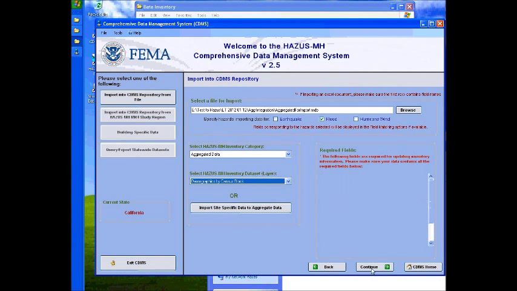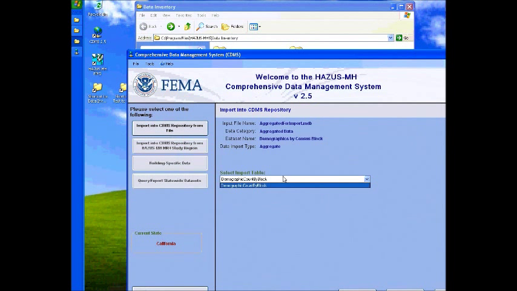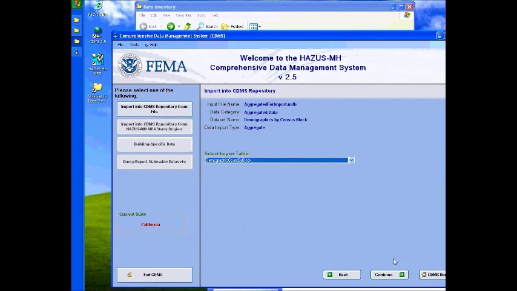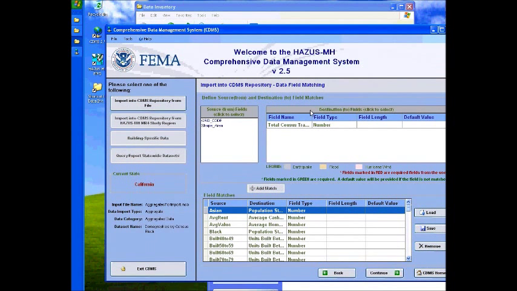So we choose. Over here's the table, demographic count by block. Everything is very fine. And now we have over here the data match field. That's where we will match the field. Okay, over here is total census tract population.